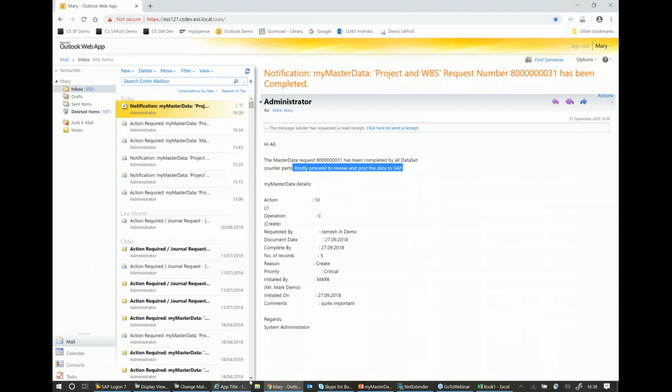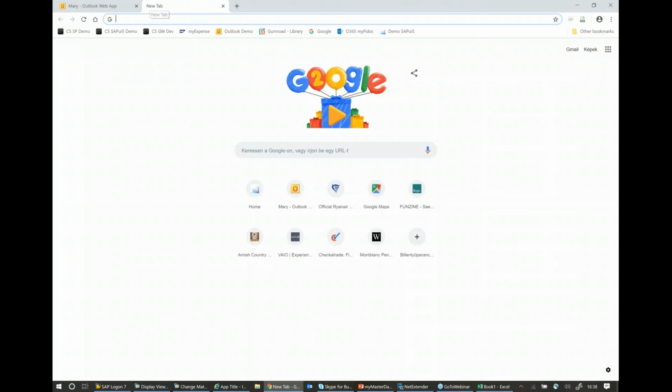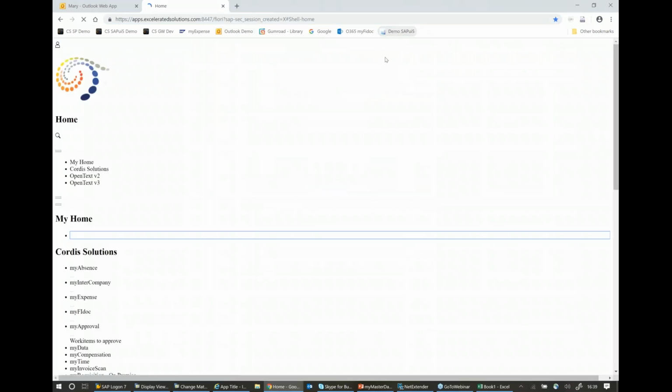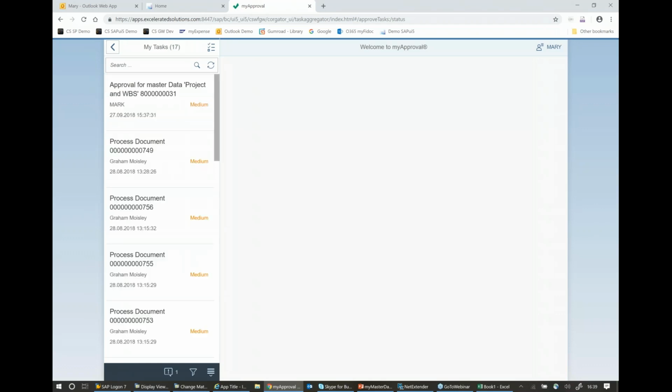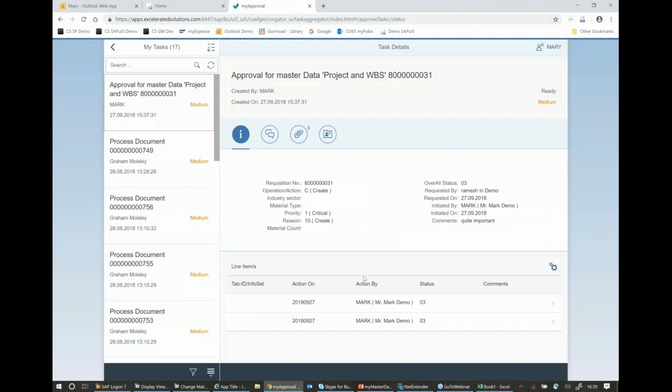This also is available in a UI5 environment. So if Mary were to log into a UI5 and she was walking around and she had a Fiori type approach to life, then she can do it through that as well by simply going over here, going into my approval, and in the approval module, she'll see one of the items that she's going to approve is master data. We'll just wait for a while for it to bring up all the data. In this case, waiting for approval. Just thinking, and there it is. It's got all of the items that it needs.